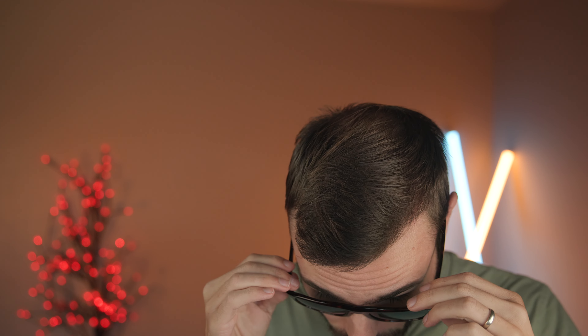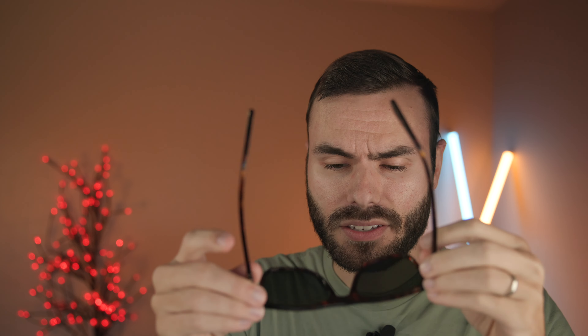As far as coverage from sun goes, because they have squared-off lenses, they're not going to offer the best coverage. Up top you can see there's a fairly large area of sunlight unprotected, and on the sides as well. However, they do have a very nice anti-reflective material on the backside of the lens, which helps reduce sunlight coming in and bouncing off — very important to have when coverage isn't the strongest.